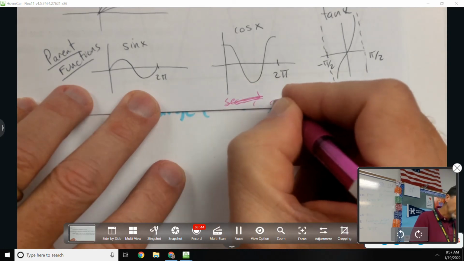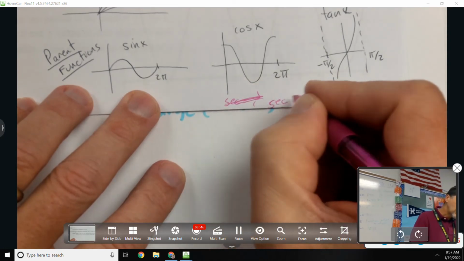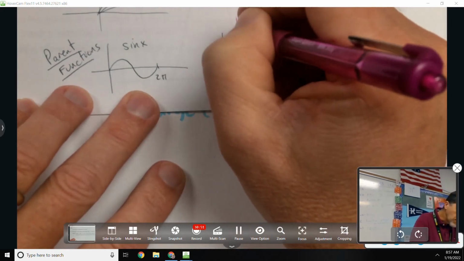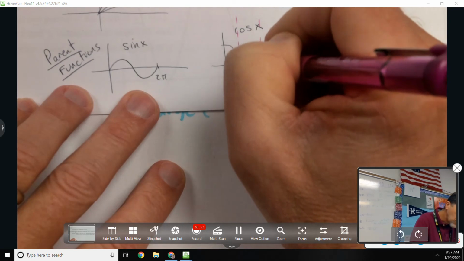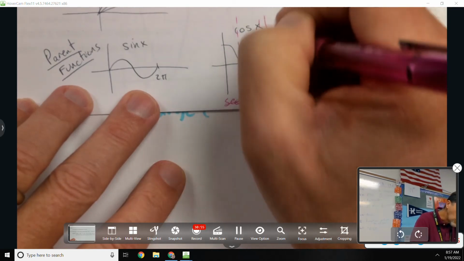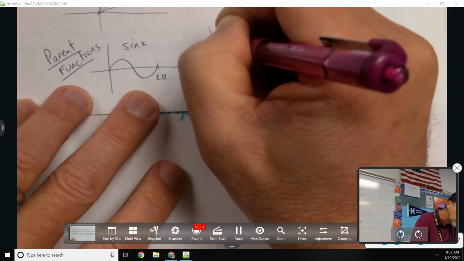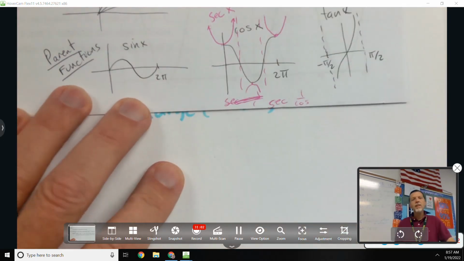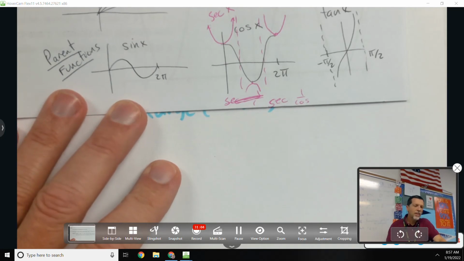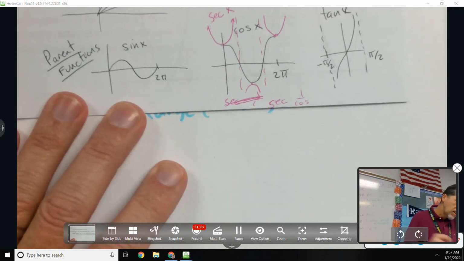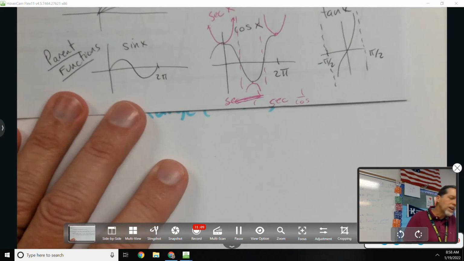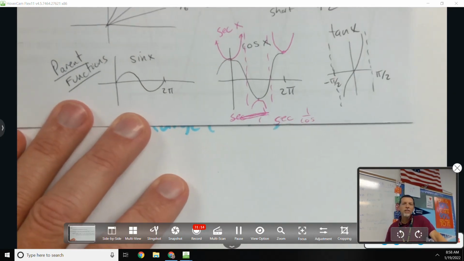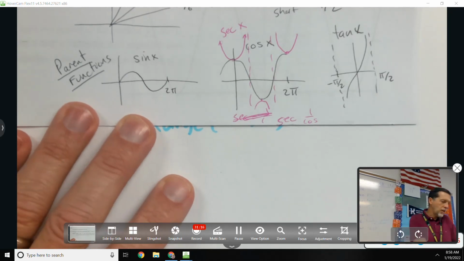Let's do it a different way. Secant is the flip of cosine. So wherever cosine is 0, there are asymptotes, and then we just do U's off the maximums and the minimums. At the risk of muddying up that graph, there's no way to graph secant other than to graph cosine first and then graph the U's. So it makes sense to put them on the same graph.